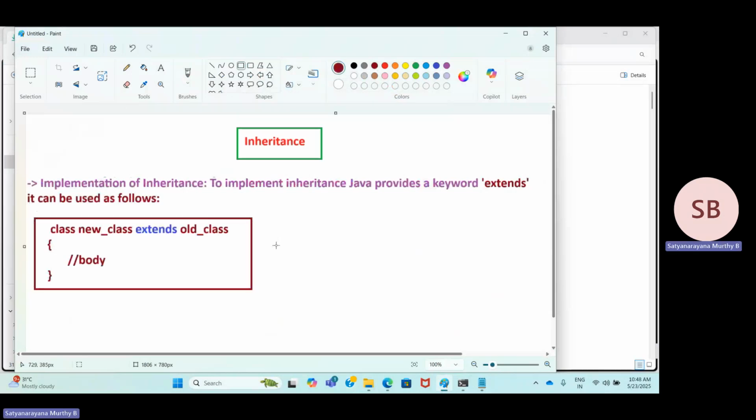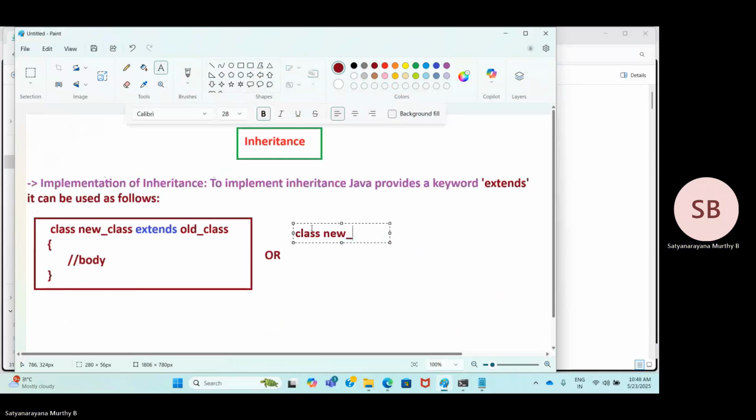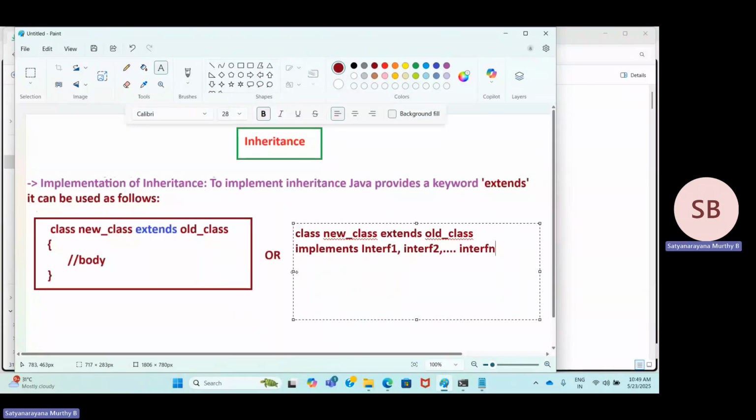Sometimes you can also use: class new class extends old class implements interface 1, interface 2, and so on, interface N. This is also acceptable.